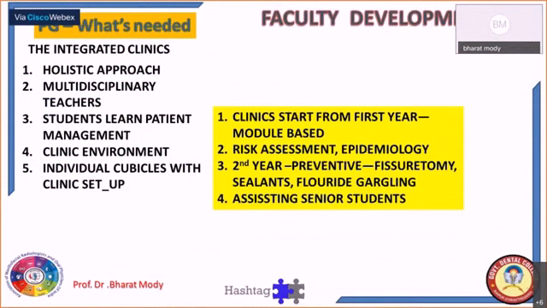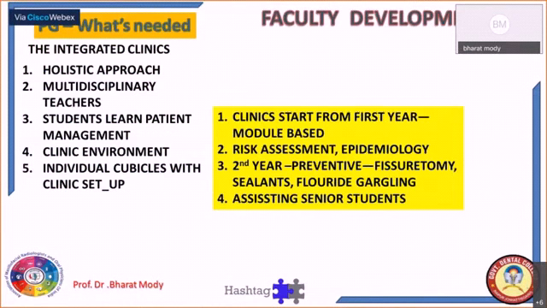Integrated clinics are very important in such cases because we need to go for a holistic approach. When we talk about holistic, it means that all the subjects, that is perio, conservative, prosthetics, everything comes together. It is multidisciplinary. Teachers from all the disciplines will come in that particular clinic, and the students will learn patient management, not just doing a filling, just doing scaling, or just taking an impression for a partial or complete denture. We are trying to make them do patient management. A clinical environment should be there, and individual people with a clinical setup should be there.